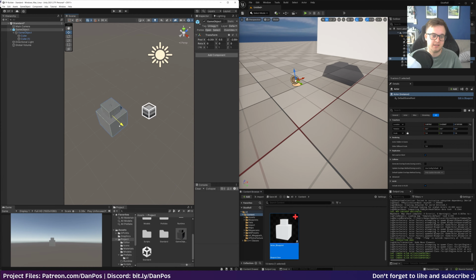But in Unity, we've got Z as the forward direction in 3D, X is left and right, and Y is up and down. So if you're manipulating something in Unreal or Unity and you're used to the other one, it can get quite confusing. If I wanted to make this object travel on its forward vector, I would need to manipulate the Z component of the Vector3.